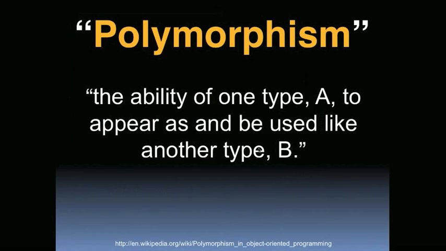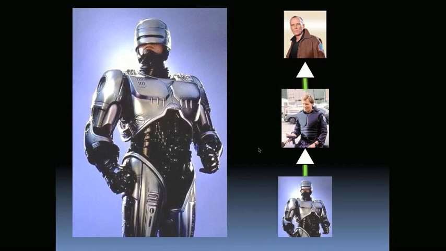Let's now talk about a concept called polymorphism. Once we get this idea that one object is another object, we get into this powerful process in object-oriented code called polymorphism. Simply, it just means the ability of one object, A, to appear and be used like another type, B. What this really means is, if we go back up here for a second and look at our RoboCop sample, I can treat RoboCop in three different ways. I can treat him like a human being, I can treat him like a police officer, or I can treat him like a super deadly, powerful police robot mashup.